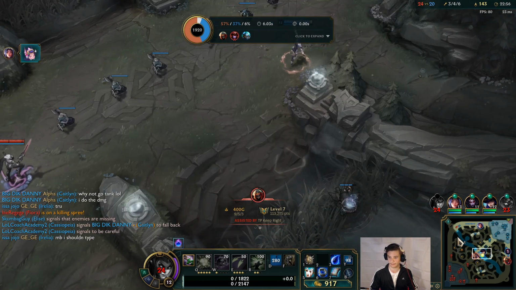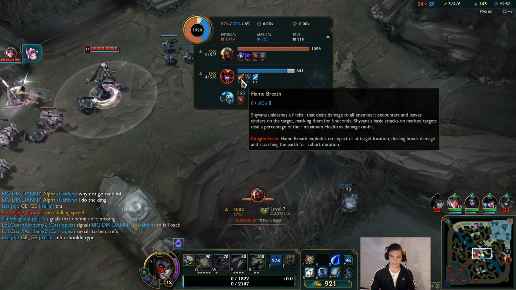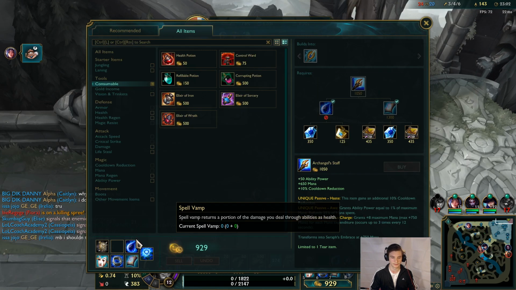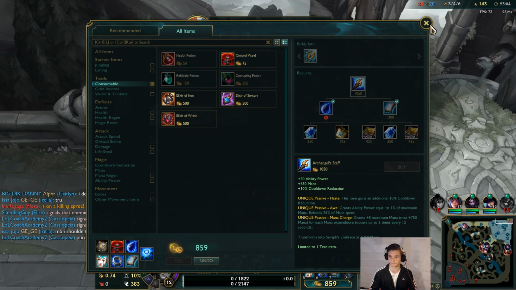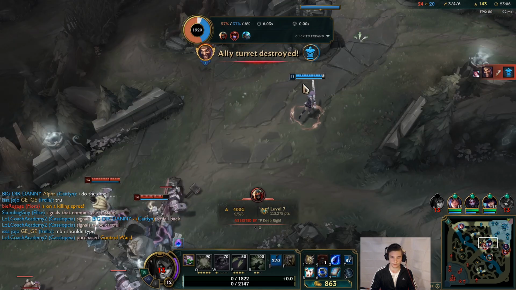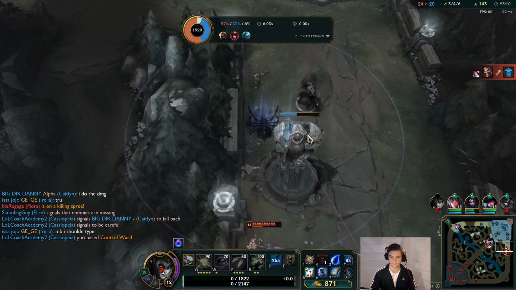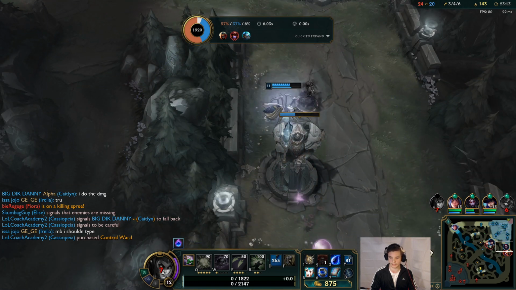Kate should care. I mean, the Shyvana just doing a 600 damage Flame Breath. There's not much counterplay to that one, but I was in a bad position. Still going to buy a control ward. And really, when Baron's up, all you want to do is try and just defend.